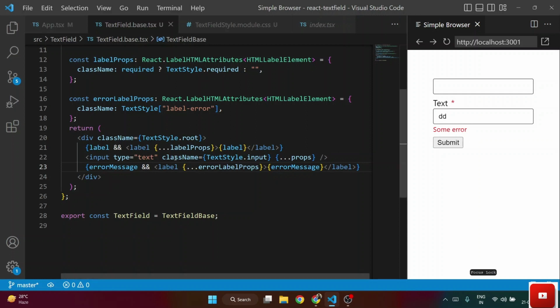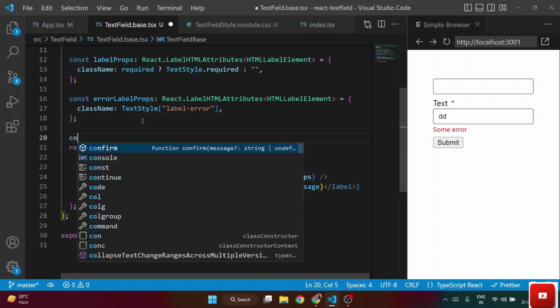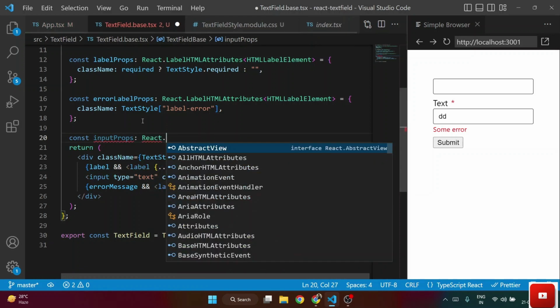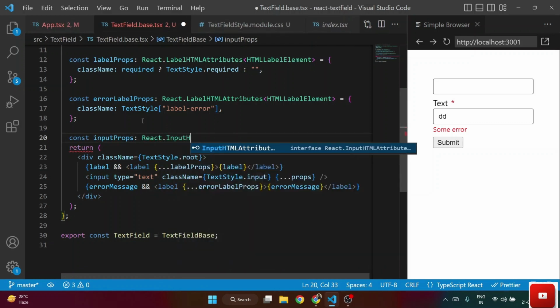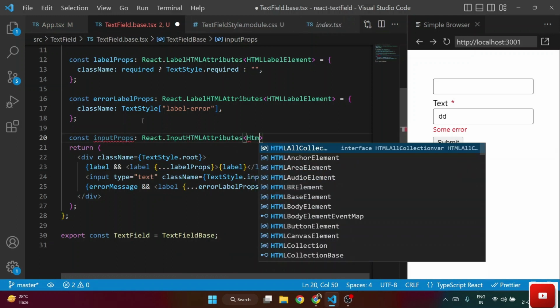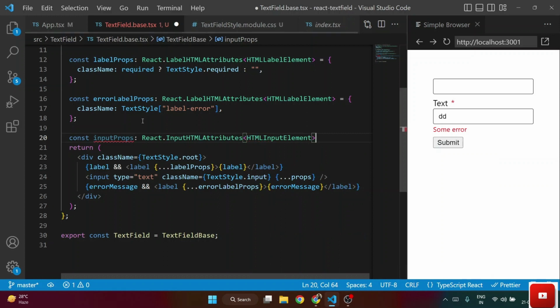Now we need to add class to this input element. Let me create one variable, input props. Its type is React dot InputHTMLAttributes and HTMLInputElement.